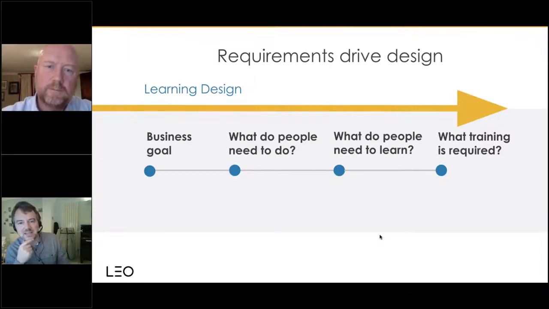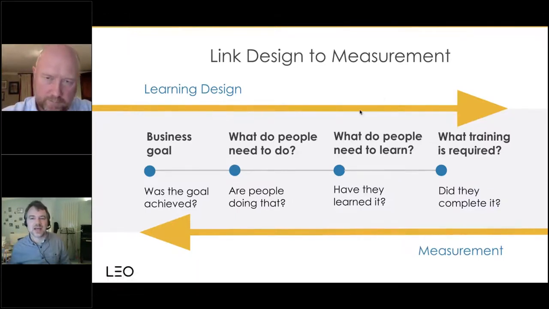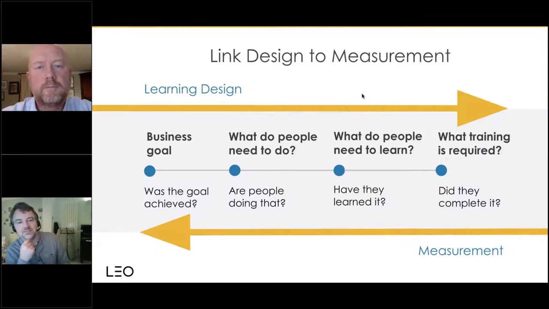The flip side of this then is the series of measurement questions you can ask. You can see it say, did they complete the training? Have they learned what's there? And then in the real world, are people doing what they've learned, and was the goal achieved? Now, this year of all years, we know that there are massive confounding factors that mean that you can do the best training in the world, and people can even adopt all of those behaviors, and a big external event comes along and switches things around. So I'd just like to hone in then on the first two questions. So if we move on the slide.